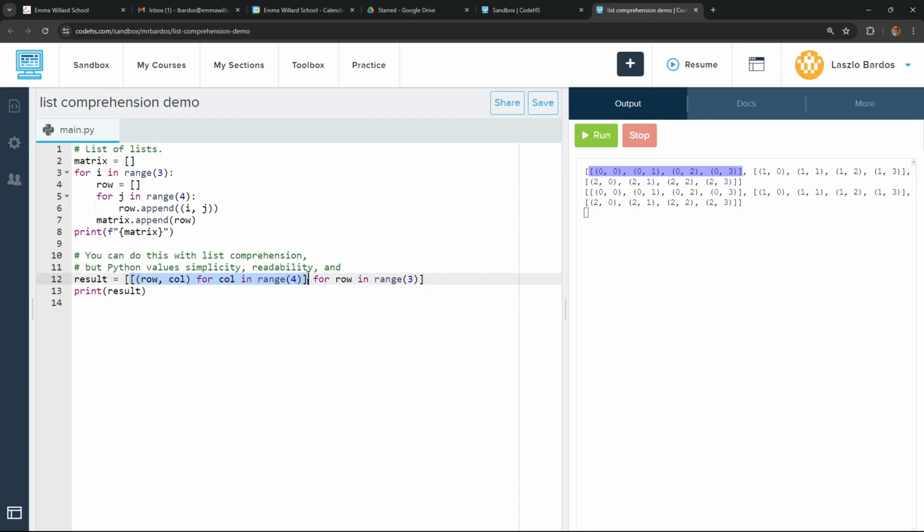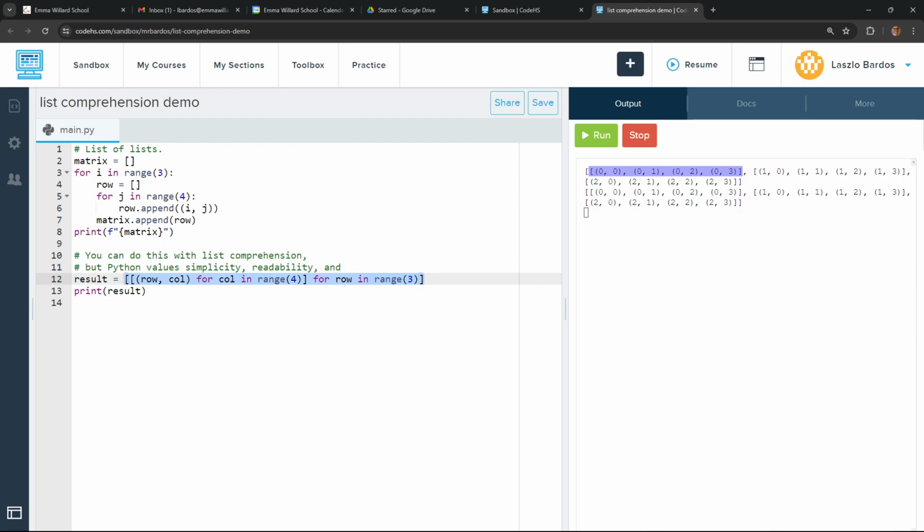And look at this. Here is a list. I'm appending a list. So this right here is a list, but the rest of it looks okay. I'm just going through all the rows and I'm appending three different lists, but let me undo that. That was wrong. So this is essentially a list comprehension inside a bigger list comprehension. And so this gives the same result.